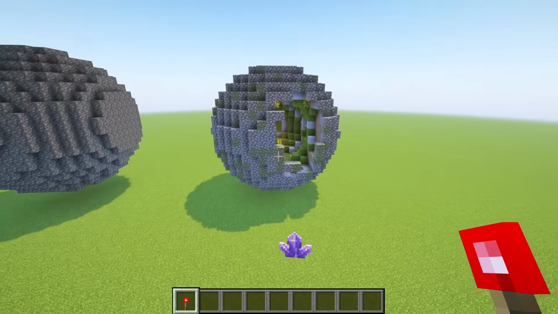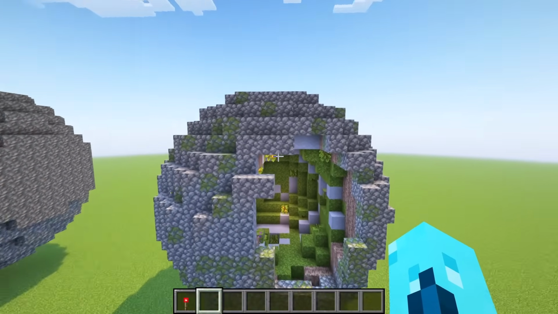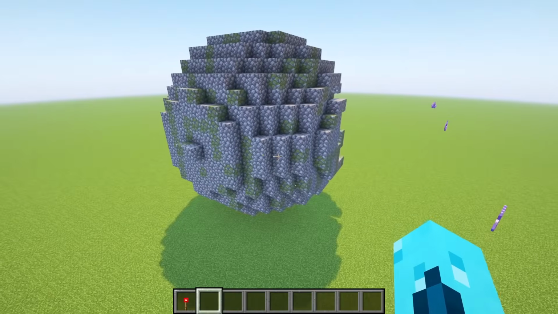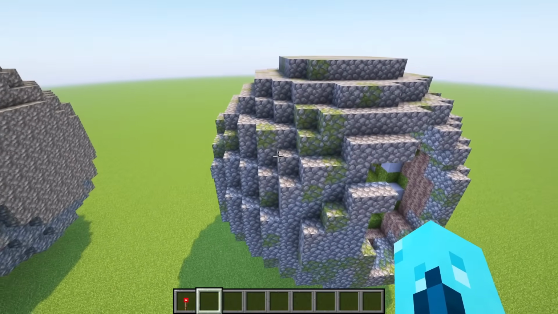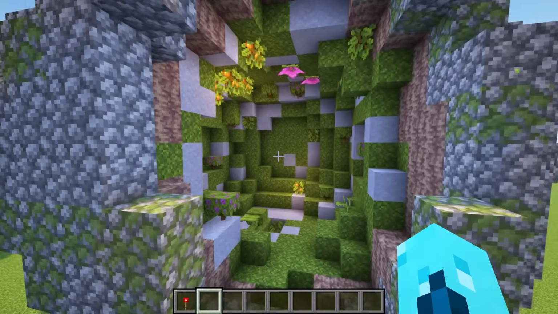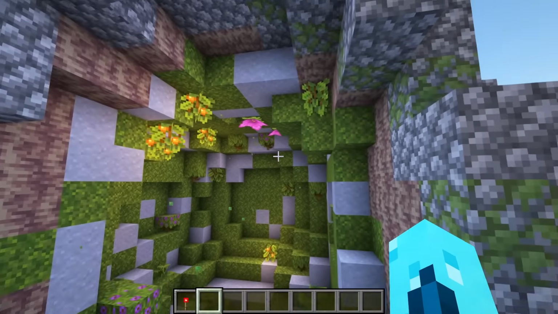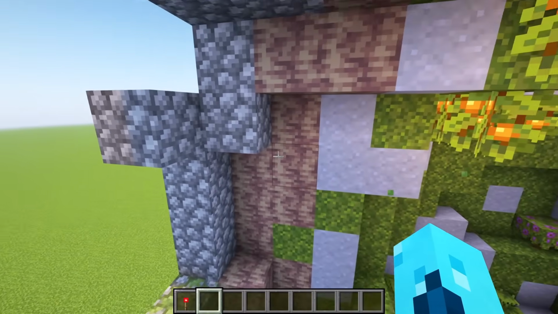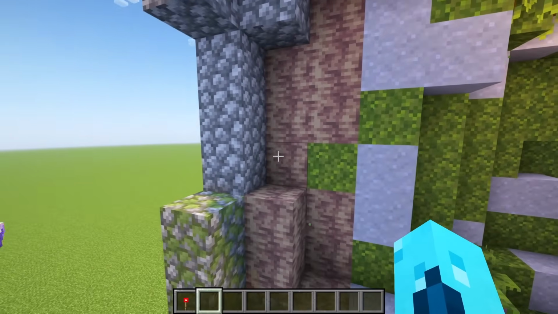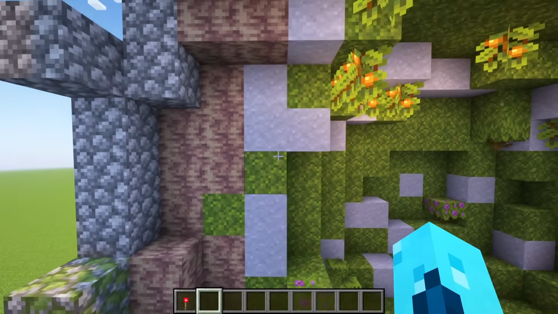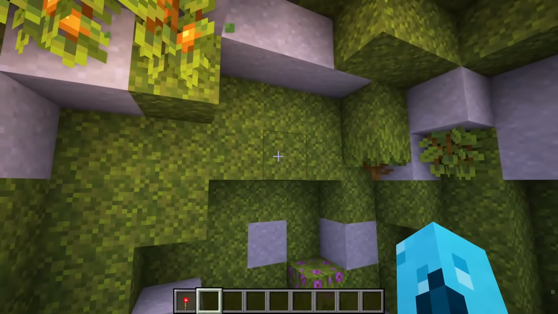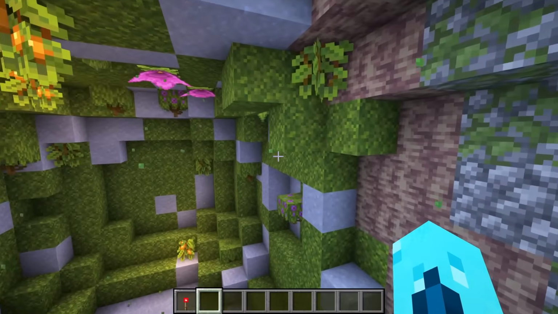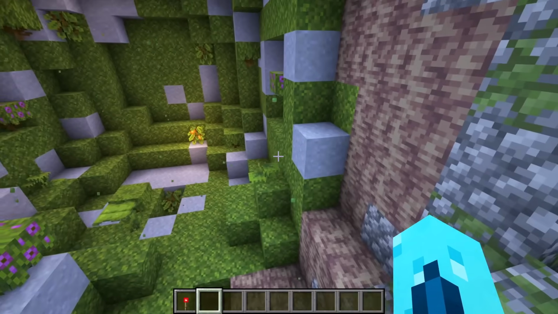Again, sticking with geodes, we could do something like this really cool jungle geode that might be like a boulder that you find buried just under the surface in a jungle, made of cobblestone and mossy cobblestone, and then inside we have this awesome lush cave. We're using, again, cobblestone and mossy cobblestone for the outer layer. I went with dripstone for the middle layer just because I felt the color made sense. And then the inner layer is moss blocks with the alternate inner layer made of clay blocks, for which I have increased the rarity at which these occur.